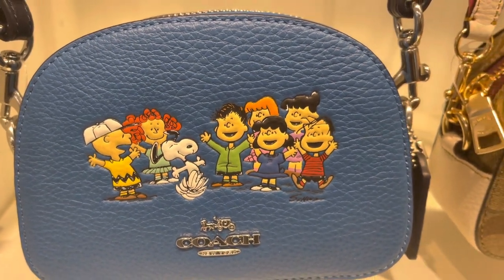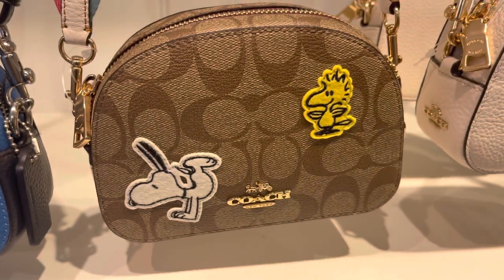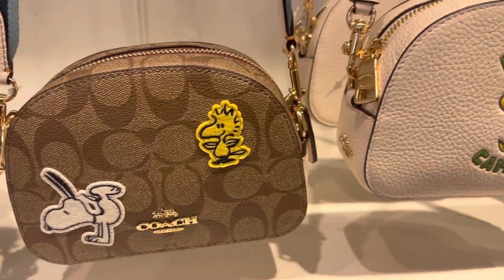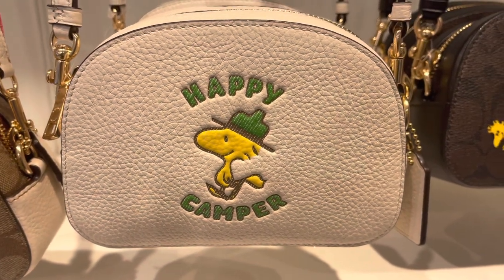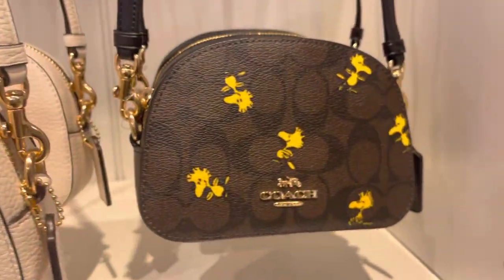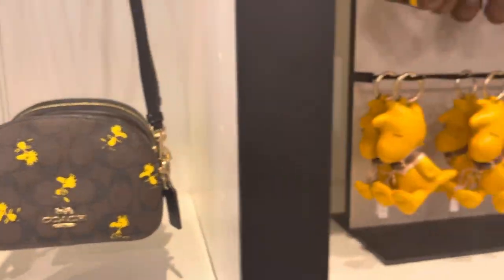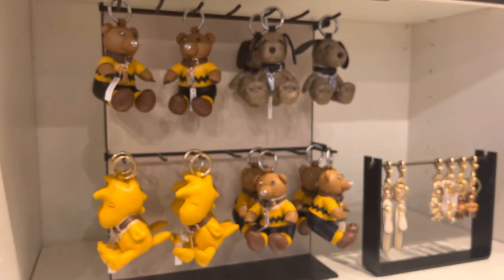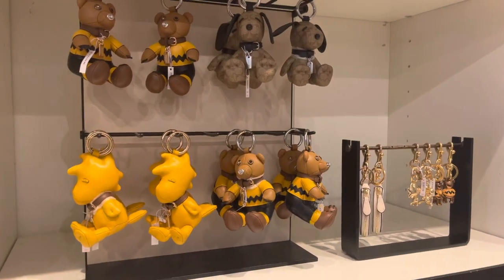I probably could have taken these straps off and put them on another bag — I'm still thinking about getting one of these other bags. That blue just pops, especially with the characters on it. Here's another one, really cute, but the straps kind of turned me off. This one here, Sweet Wheels had to get — and I got this one here too. So those are the three bags I did get, plus I got another item — once I get to that fourth item I'm gonna show you all.